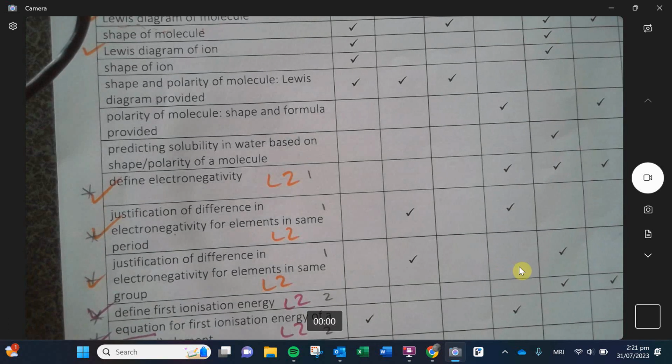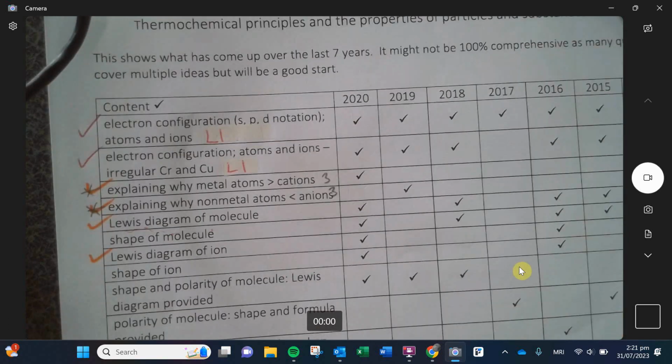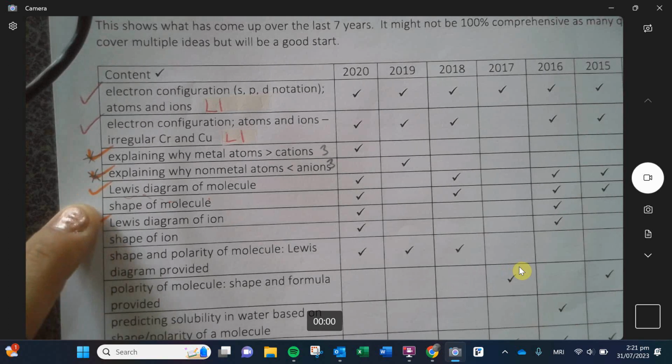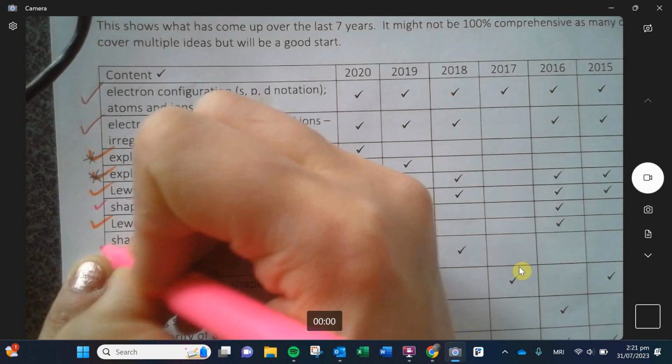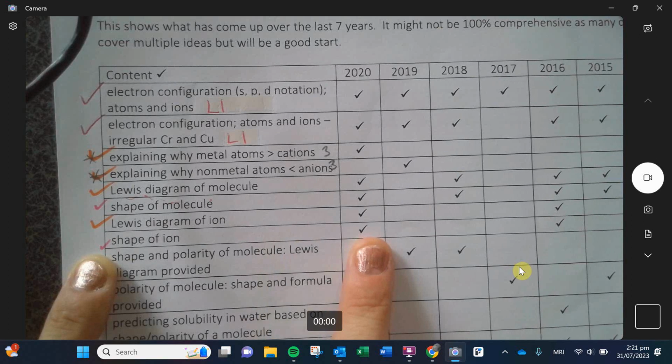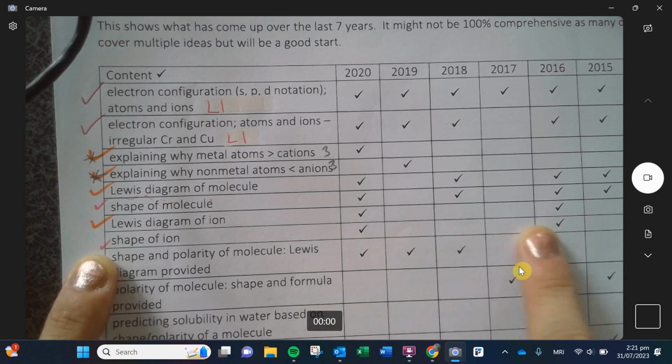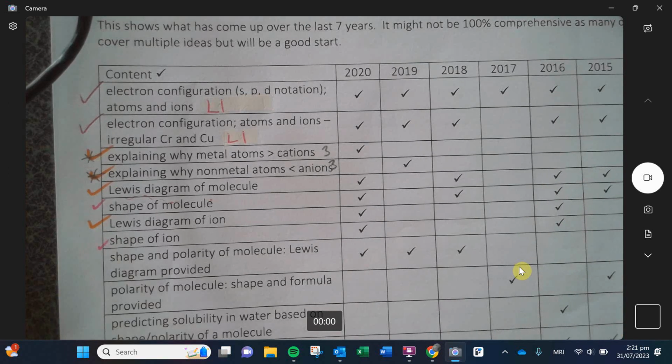Looking at this checklist on the frequency they asked that question, you can see shape of molecule and shape of ion. So they could ask you the shape of the ion as well. Same sort of idea with the Lewis structures, you use the same sort of justification. So we're looking at those 2 today. They asked that recently in 2020, and then there's kind of a drought, and then they asked it in 2016. So it may or may not come up as a direct thing.